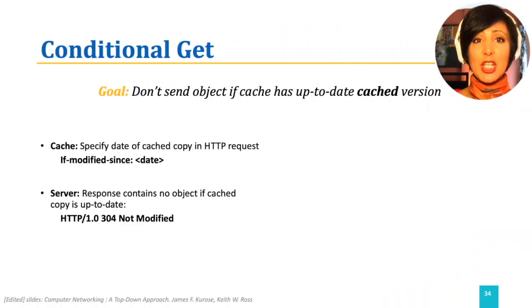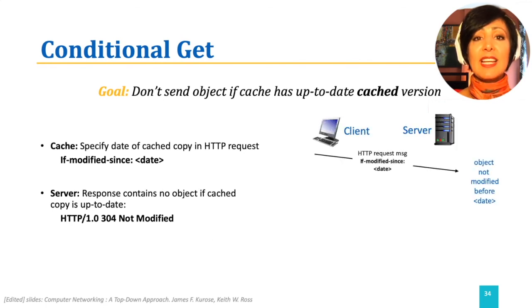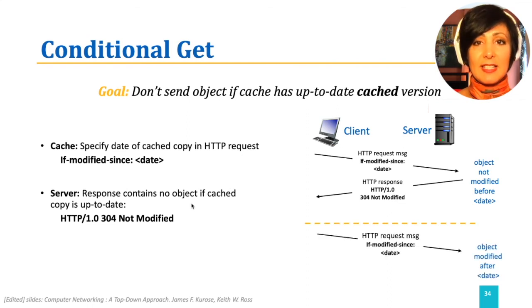In order for the caching mechanism to be effective and efficient, it needs to respond to the user with an up-to-date version of the object requested. This could be done using conditional GET. In this way, the client can double-check the cached copy with the origin server and get an update if the requested object is modified since the date indicated.